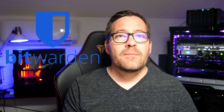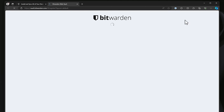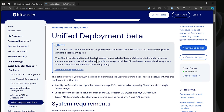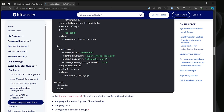Number eight is Bitwarden. Bitwarden is a comprehensive open source password management solution that stores all of your passwords in a secure vault. It auto-generates strong passwords and offers cross-platform capabilities. With Bitwarden, you can self-host your password management solution to keep your login credentials safe and still enjoy the conveniences of competing cloud-based services. With the new Bitwarden unified deployment, it drastically simplifies the process of getting up and running in a Docker container in just a few short steps.